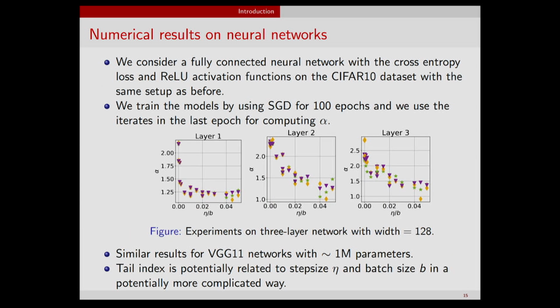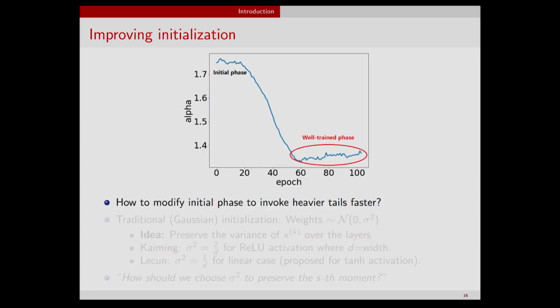And more interestingly, we tried neural networks. So again, theoretically, the step size divided by batch size is correlated with heavy tails. So the question is, is that really the case? The theory is for quadratics. Is it the case in a neural network? And it turns out that you can also see this in practice, for a neural network. So basically the theory is somehow predictive of the performance in practice, right?